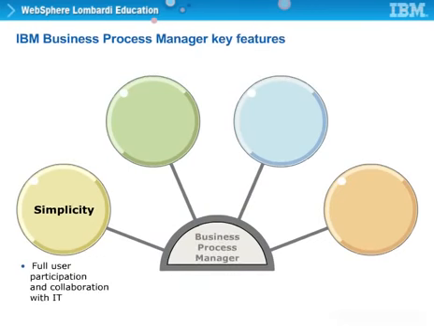Let's take a closer look at the Business Process Manager key features. We start with simplicity. As noted earlier, collaboration with business end users and process people is key to effective project development. This is because of playbacks during development that allow the business and IT groups to iteratively work through specific project requirements early and often. Because of that, the tool used to develop must be simple to use and understand so that these playback sessions can effectively communicate the implementation to business users.